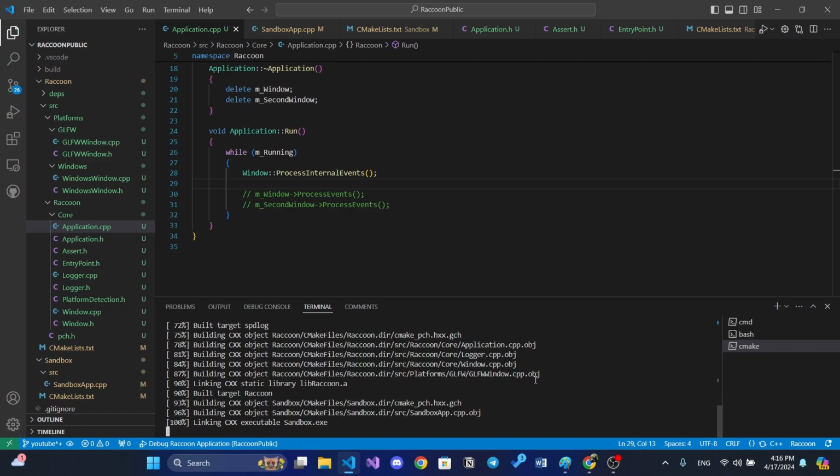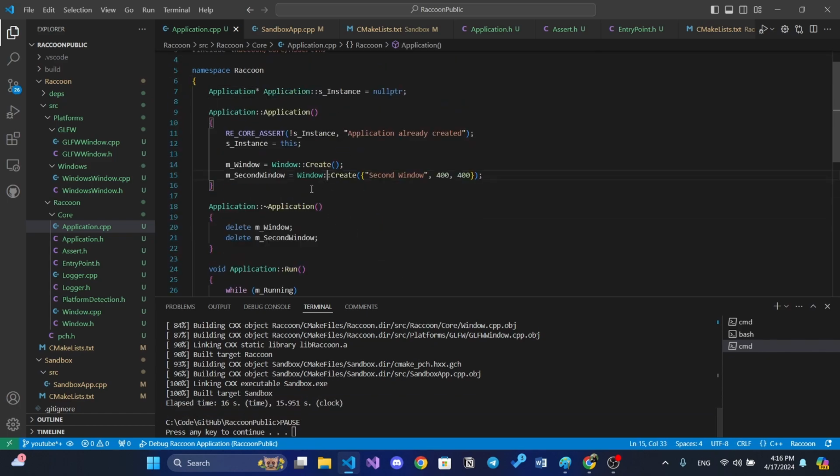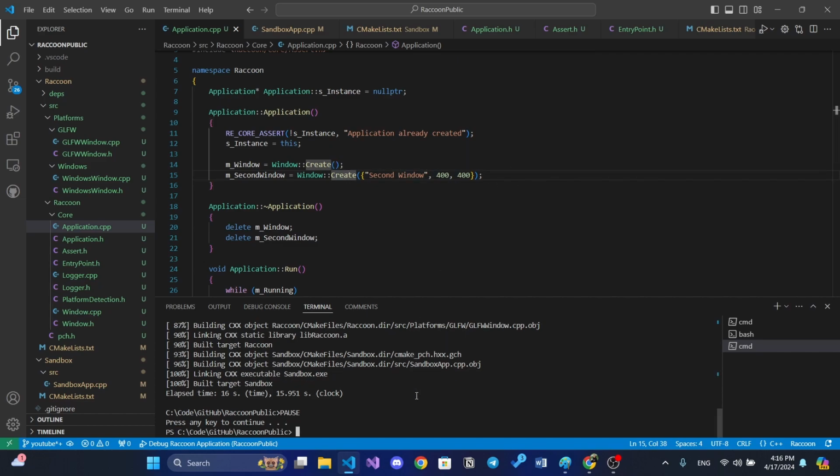And that's how we use this abstraction layer. Our user will just create a window, and doesn't care about how it's implemented under the hood. We just call some function and pass some parameters to it, and it does something depending on our platform. That's the kind of abstraction that a game engine gives you.